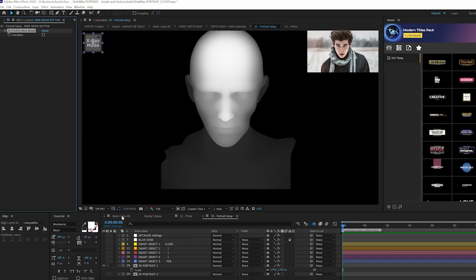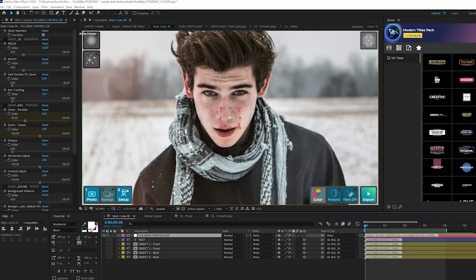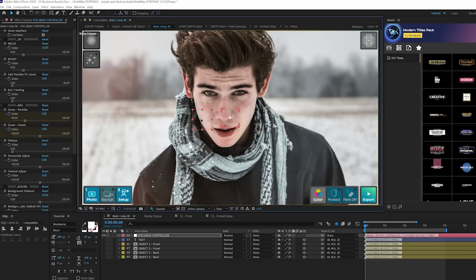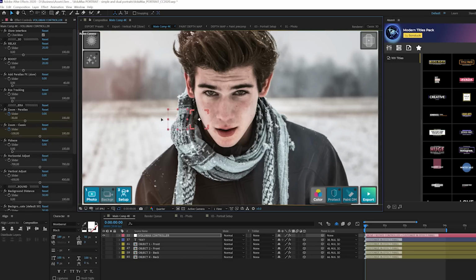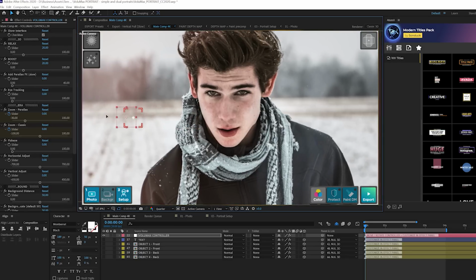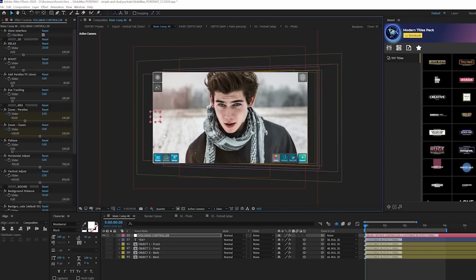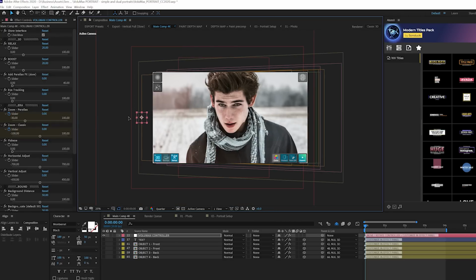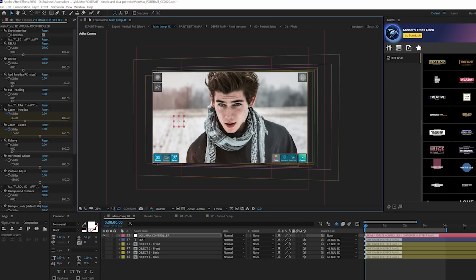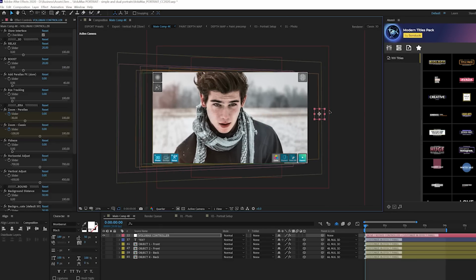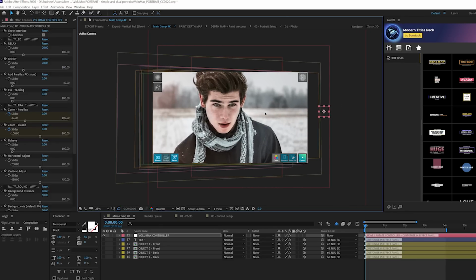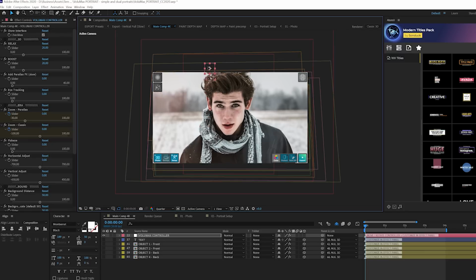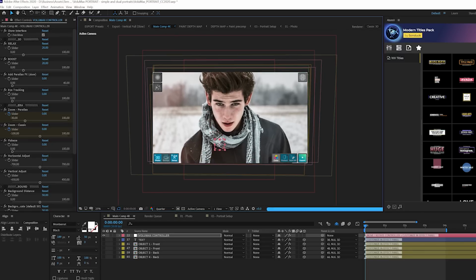So then we'll go back into our main composition, and now we can take this layer called Volumax controller and we can now move it around our composition, and this will allow us to create that nice 3D movement in our image. So I have it in quarter quality just to keep things quick, but you can see as I move around, we are starting to create that nice 3D look with our photo, and that is really awesome. I can go up and down any direction as we see fit.